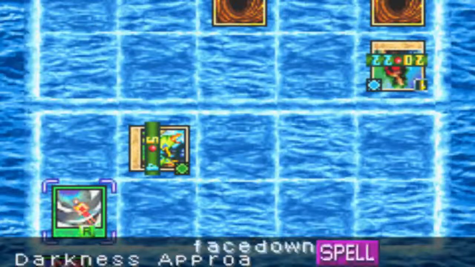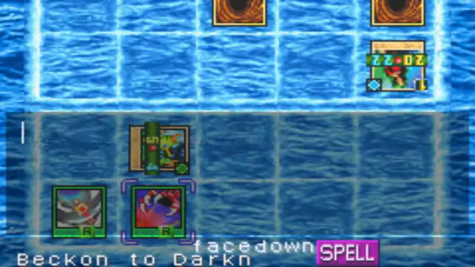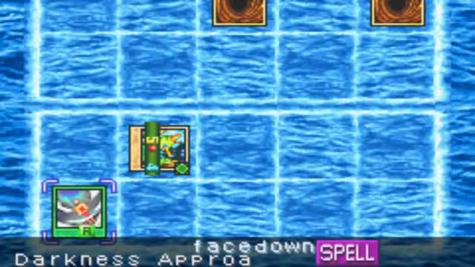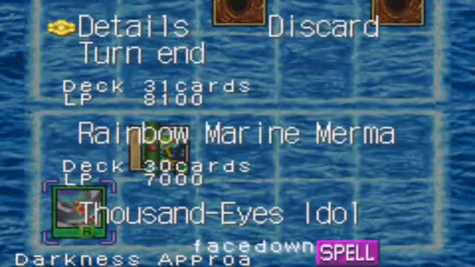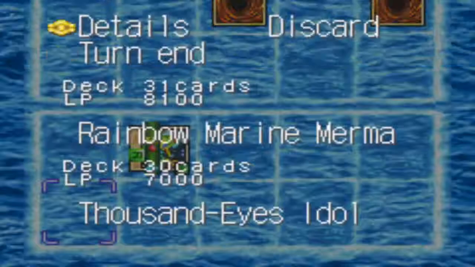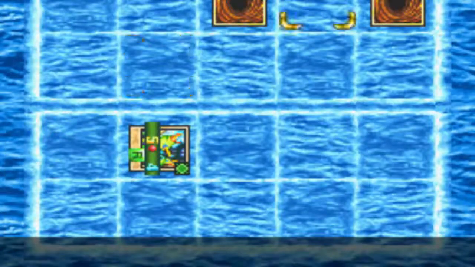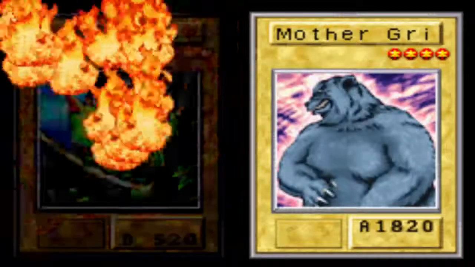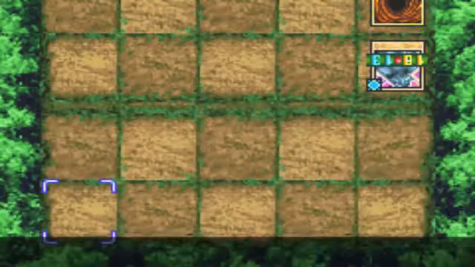Reliance Factor is amazing. Back into darkness, so now it's just... I kind of want to use darkness approaches just to keep myself hidden. So I think I will. Oh, a forest. Please be wind. Or another water monster.